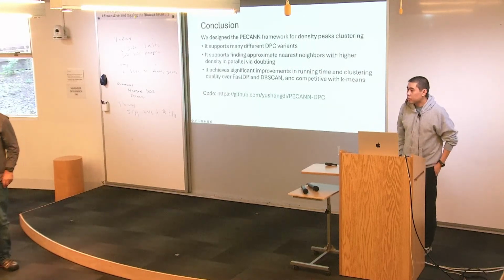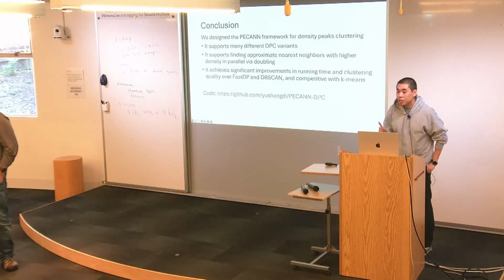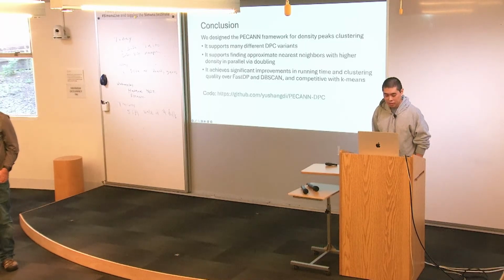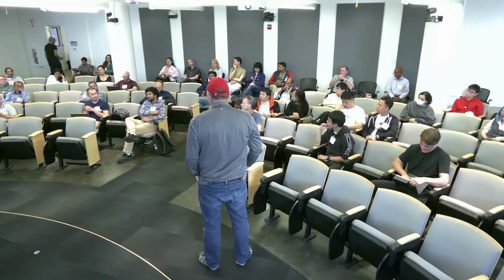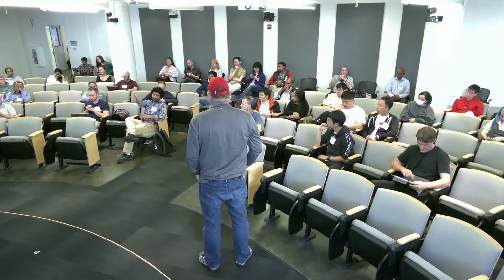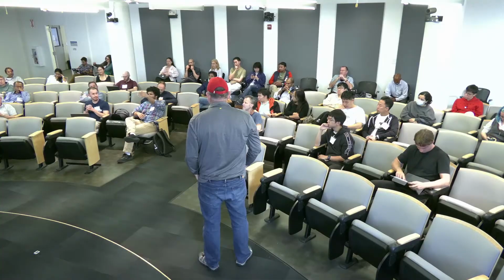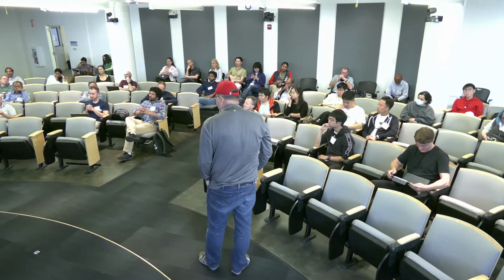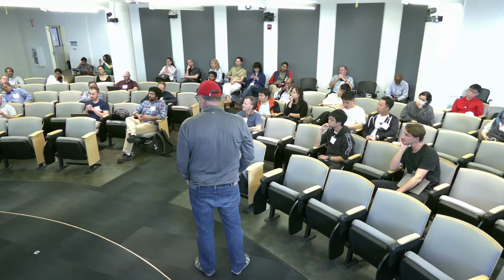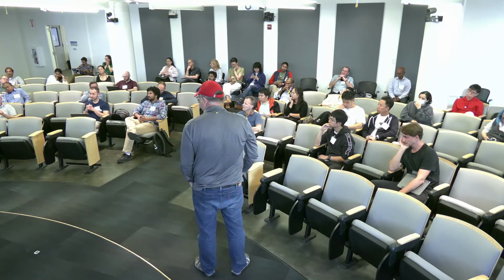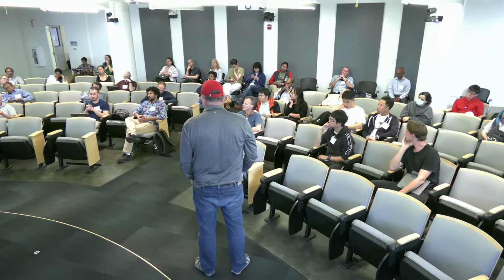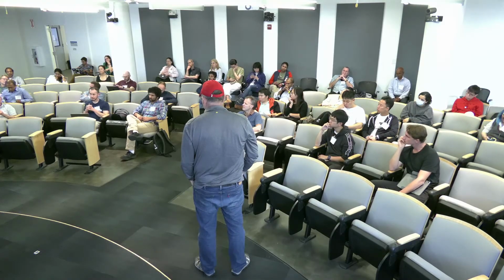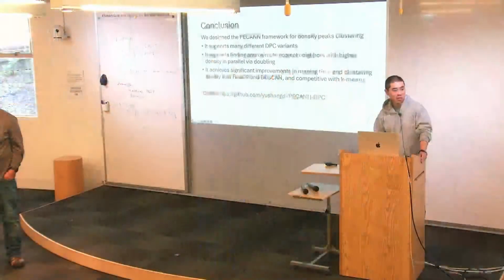Time for a couple questions. In the cases where the k-means was approximate, it looked like there were good empirical guarantees that the ARI was good, but are there any theoretical guarantees as to how good the approximation ratio is? For DPC? Yeah, no, we don't have any theoretical guarantees for this. We thought about it for a while, but we weren't able to show anything in terms of approximation to the ARI, unfortunately. But that's an open question.